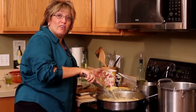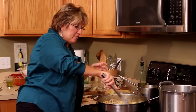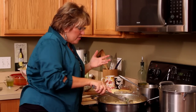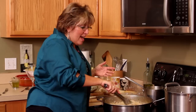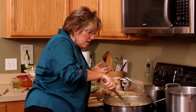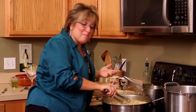Now I added about a cup and a half. Now notice that it's half and half. Now, many cream recipes actually call for heavy cream, and I don't use heavy cream. Now, if you want to make this even healthier, instead of using all half and half, all I want you to do is take that half and half and mix it with 2% milk, all right? Or you can actually mix it with skim milk, whichever you prefer. Remember, I want this to be what it needs to be for you and your family.